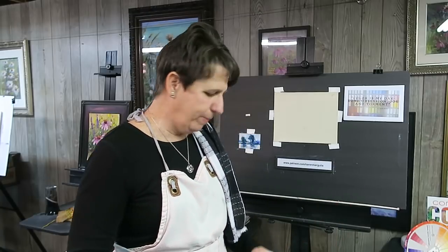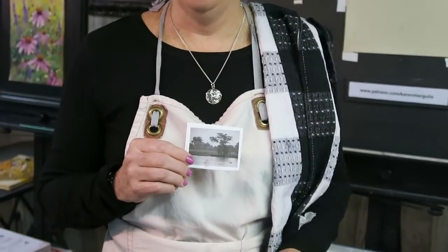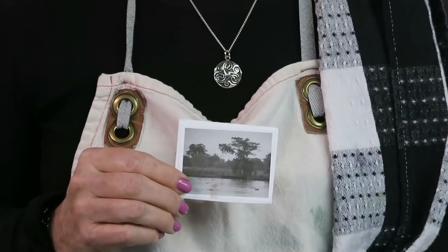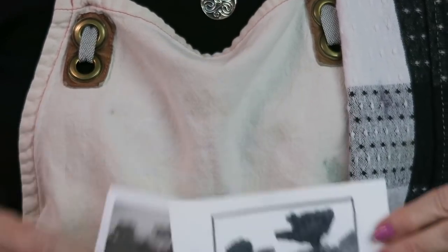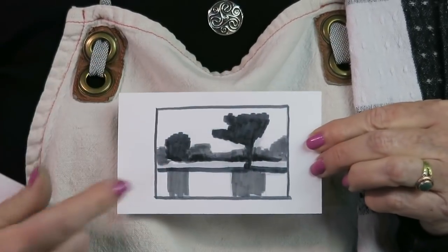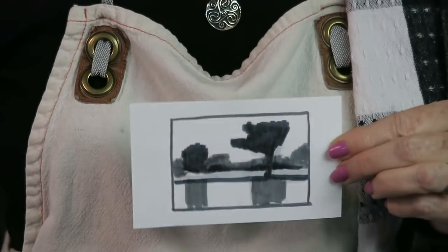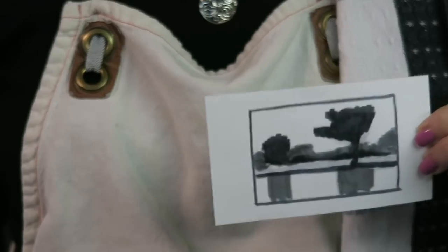What does that mean? It means if the values are right, then we can tell what the painting is, even if it's not the expected local color. So I'm going to paint today some trees and some reflections in a river here. And you can see that my photo's in black and white, and that makes it easier for me to not paint them green or the local color, because I only see the values. And then I went ahead and I did my 4 value thumbnails, so the darkest darks, the lightest light, and then the middle values. We've done this the last couple of months. I'm going to work with the value study to apply my color.